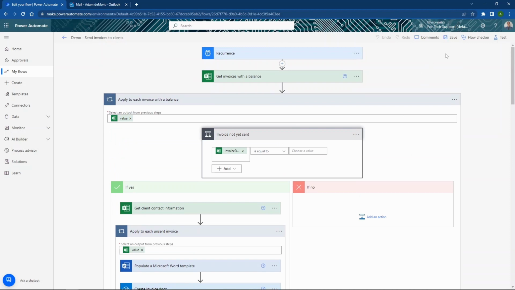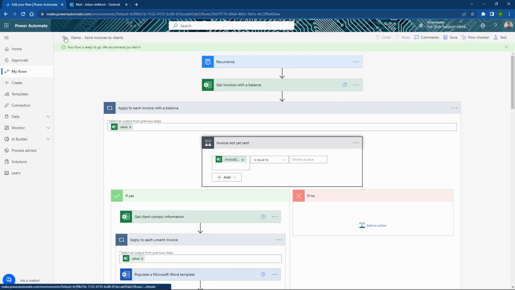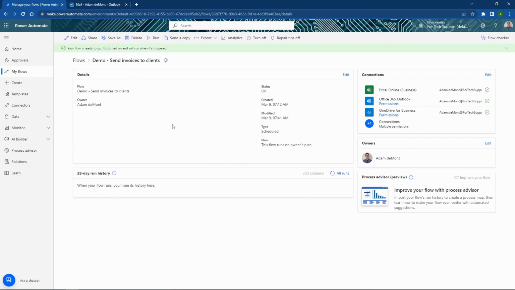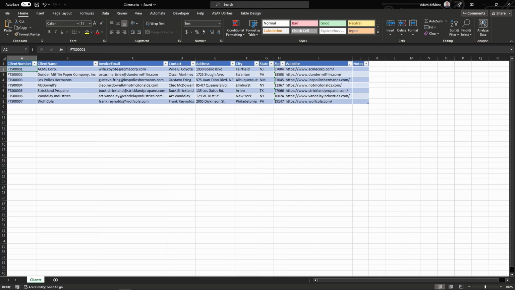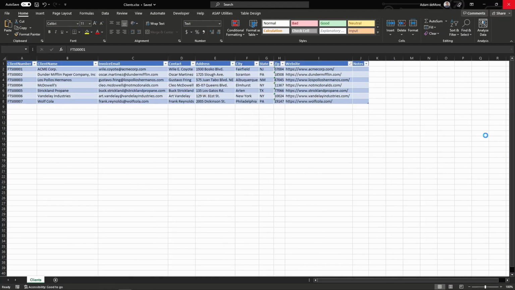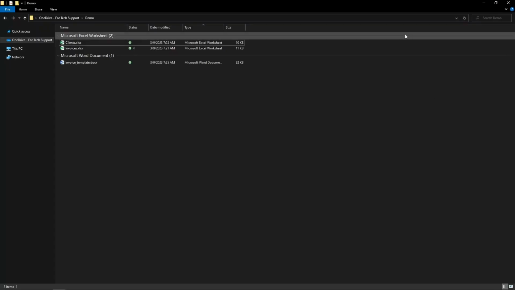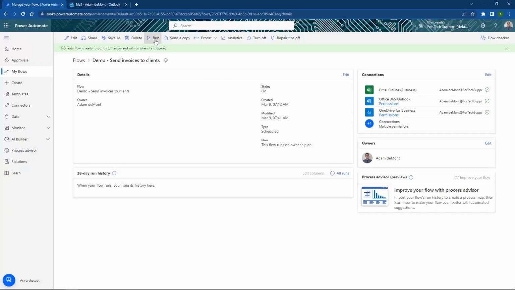Once you have that all set, we can go ahead and save it here, and we can test it out. Once that's saved, go ahead and back out, and we can go ahead and run this. Let me go ahead and open these files real quick. All right, you know what? Let me go ahead and close these, just so we don't run into any issues while it's running. But let me go ahead and open this folder here. Okay, I'll minimize that for a second. Let me run this.